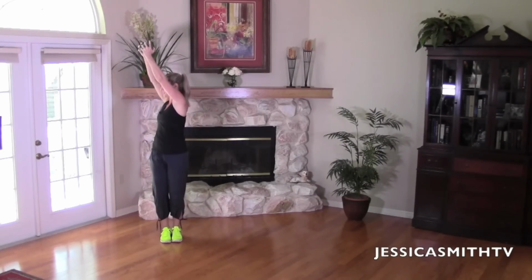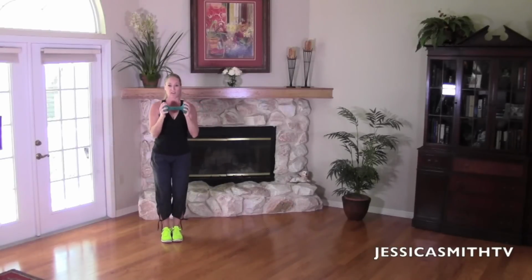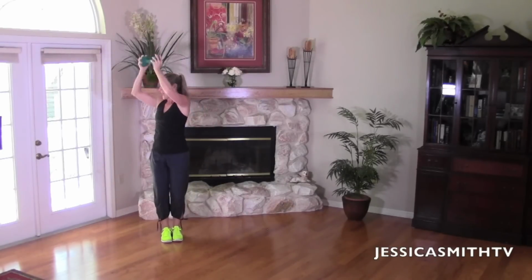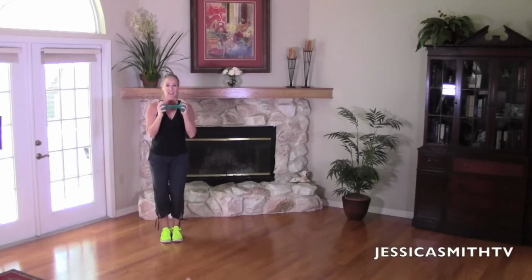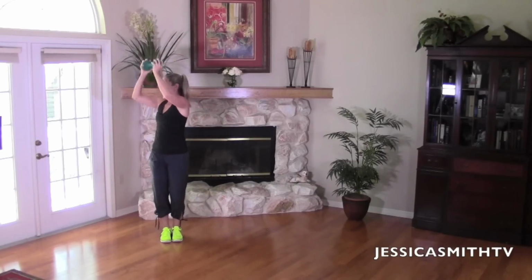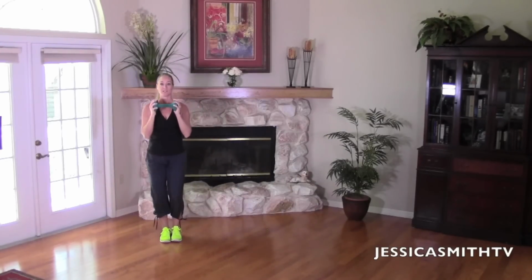Reach up to the left. Do it again, big step. Squeeze your inner thighs. Rotate and pull, good. Lots of control here. Get as low as you can. Press and center, that's it. Down to the floor. Curl and squeeze.